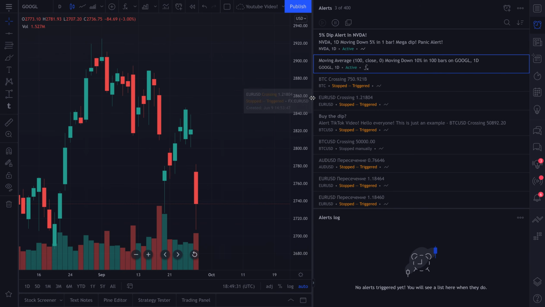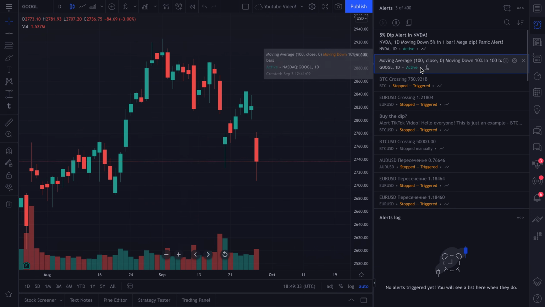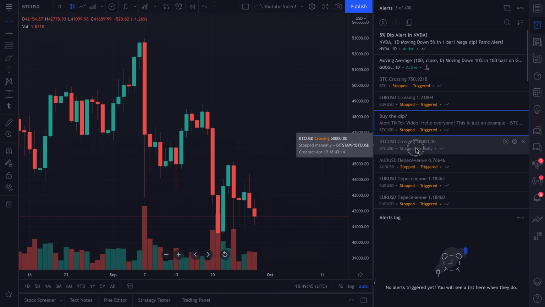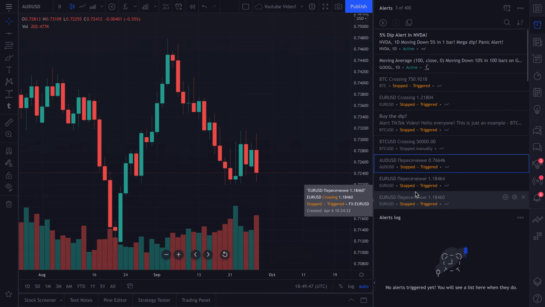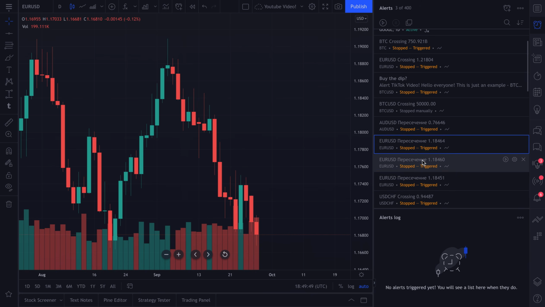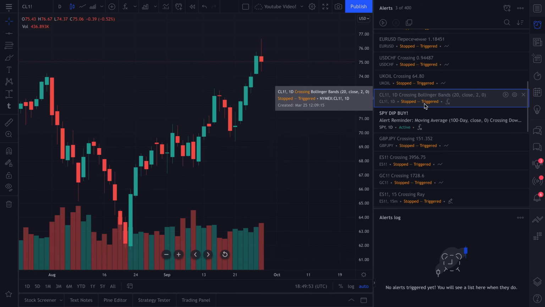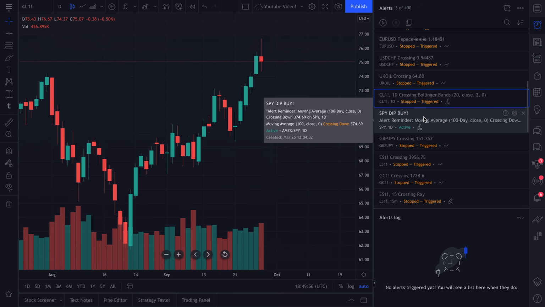And what's really, really helpful about understanding the alerts menu is that you can also treat your alerts menu a little bit like a secondary watch list in a way, because these are all of the alerts that you've created across all of the symbols that you've been watching, and they are super specific alerts. They have very detailed notes on them. They tell you the conditions, the price, the date.